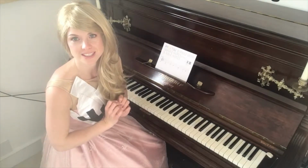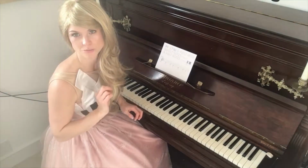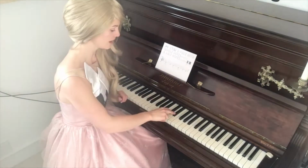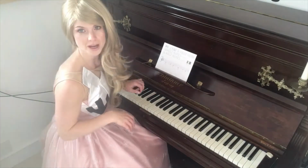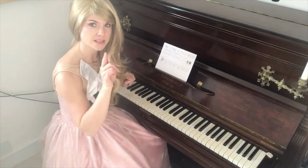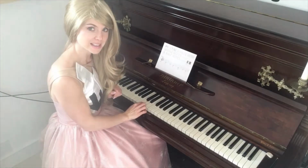So let's find the D. Have a look on your piano, find the two black notes. You should be really good at that by now. There's some two ones here and there, and we've got some low ones as well. So wherever on your keyboard you can find the two black notes, the D is right in the middle. It's right here.